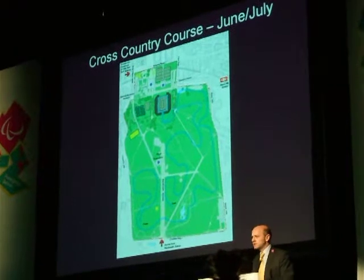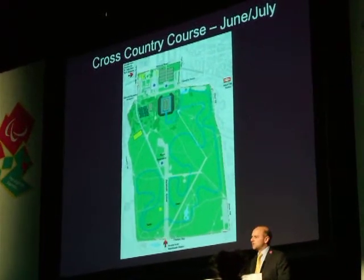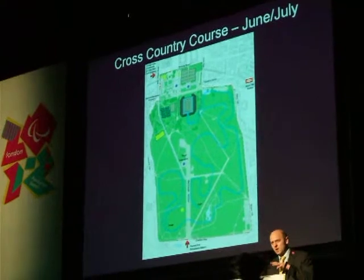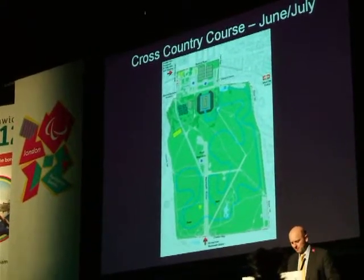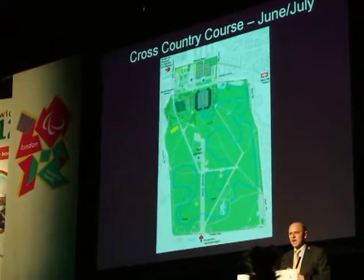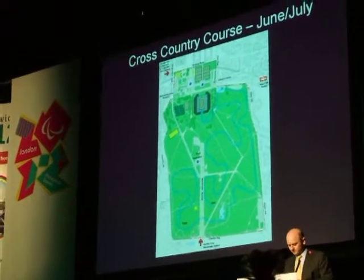There was some talk and concern expressed about the work that was done to the ground in Hong Kong. That was a unique situation due to the level of rainfall that is expected in Hong Kong at that time of the year, and therefore they had to do an awful lot of work reconstituting the ground to ensure that it was very free draining. The course itself consists of a series of timber-framed obstacles, many of them portable and brought in and positioned over the last month or two prior to competition.